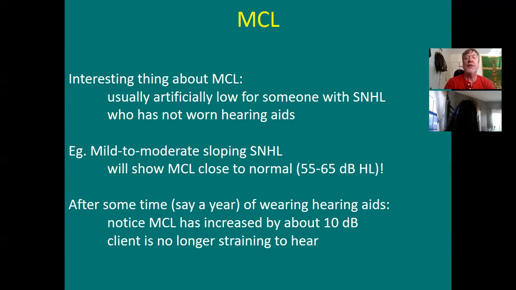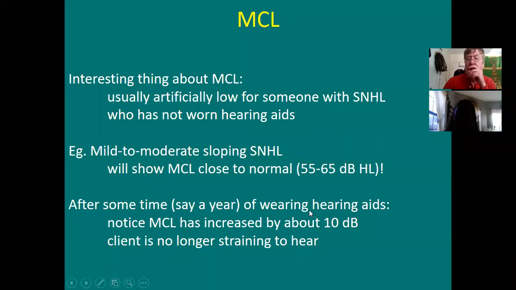The thing about MCL is, when you're first testing someone's hearing, you're going to find that it's artificially low, especially for the person who's never worn hearing aids before. So you're going to get somebody with a mild to moderate sensory neural loss. Okay, and I'll show you on the screen what I mean. I'll share a screen and I'll show you a picture of the audiogram of what I'm talking about.